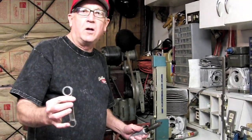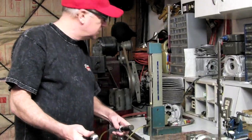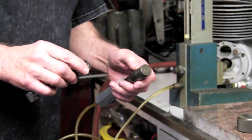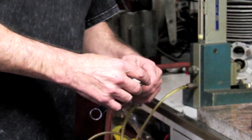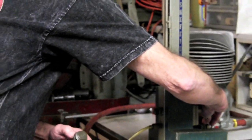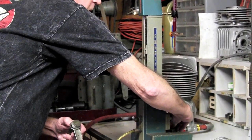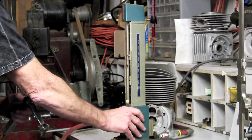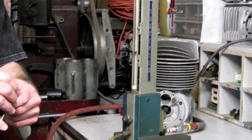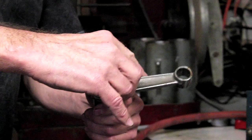We took our rod off the crank a little while ago, and now we're going to measure this rod with our air gauge to see what the tolerance is. If it's not round, it's been stretched — a brand new rod should be zero, obviously, as far as the ID of the bottom of the rod, which is the most important thing to check. We set the air gauge at zero — every hash mark is a tenth of a thousandth. We'll put the rod on there and spin it around and see what we've got.